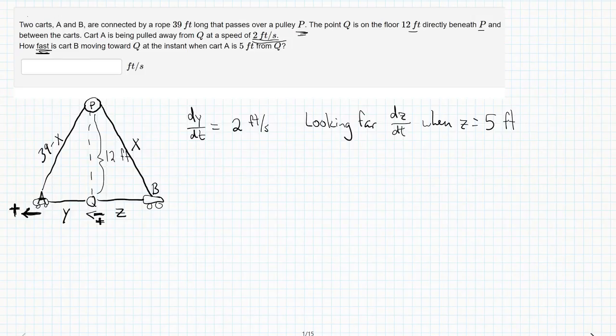Well, we have a couple equations. If you notice, we have a right triangle, actually two right triangles sitting right there, and the 12 is a constant versus the x, y, and z's. Those are all variables. Those things are changing with this pulley. So let's actually write down two equations and we can see what we can work with to go from there. So notice the 12 is kind of our mainstay.